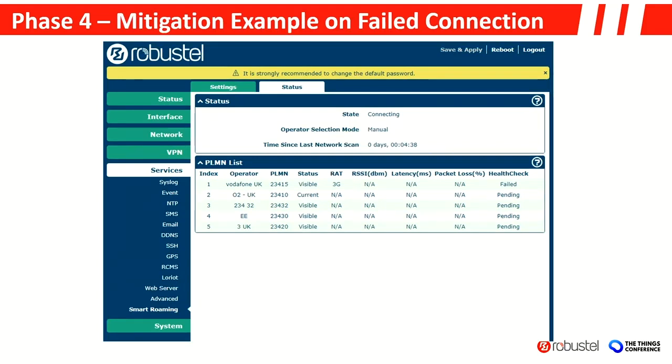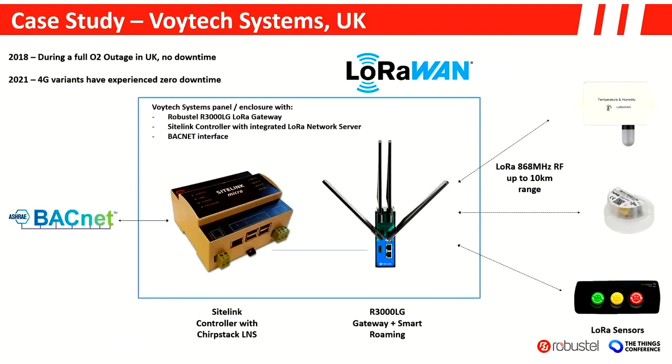But in the instance that it doesn't, and it is quite a hard thing to manually recreate, that's why this is not quite a perfect example here. It's quite hard to dynamically disallow network operators from a roaming scheme to force smart roaming into action. But I think you get an idea from those top two lines that if Vodafone UK on 3G has failed, then the algorithm will step through current subsequent networks. So it's currently on O2 making an assessment of the connection.